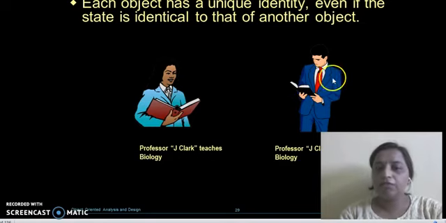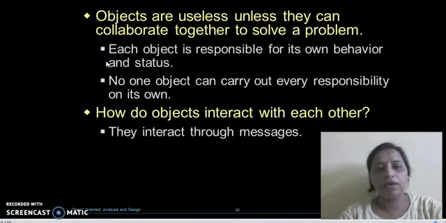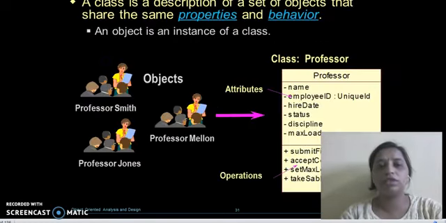If there are two objects of the same class, they must share some attributes and characteristics, but at the same time they have some unique identity, which is defined as a primary key in our database. Objects also need to collaborate with each other.